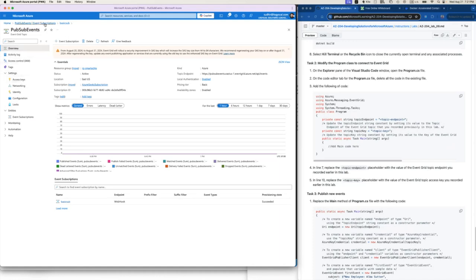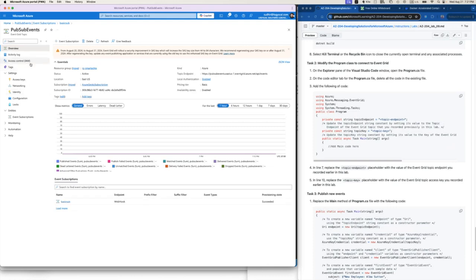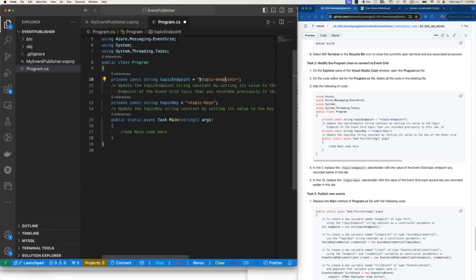Where is our topic? Subscription topic. Oh, this is our grid topic. From the grid topic, what I'm trying to get is the keys, the configuration. Here, this is the topic endpoint. Copy this and go back to our code and paste it.